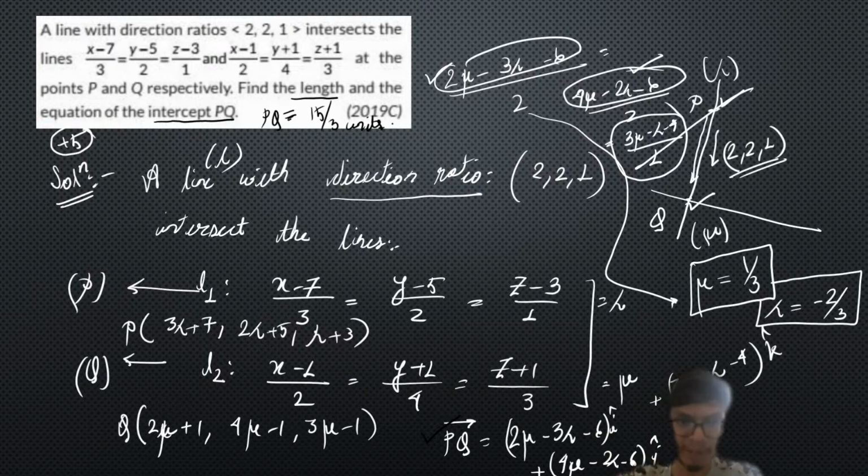So this was a 5-marker problem. Your entire marks were basically for analyzing and understanding the problem. Now when you are solving the problem in the actual examination, make sure that you draw the diagram, make sure you calculate the values of lambda and mu, and mention how you are solving the equations. Please label the equations as given equation 1, given equation 2, given equation 3, and on solving equations 1 and 2, we get that answer. That's how you should represent your answer in the actual examination. Please make sure that you do it right. And once you're writing the vector PQ, please make sure to represent the i cap, j cap notation properly and clearly.